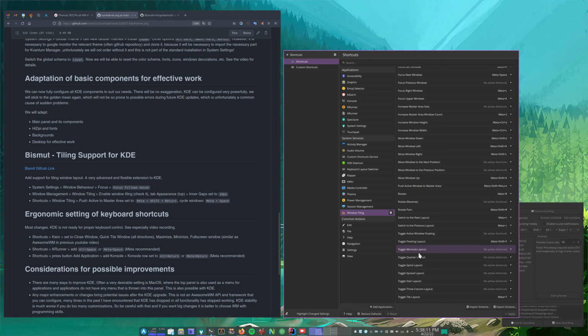There are next possibilities. Bismuth has the monocle layout, spiral, stairs, three column layout. It can be switched by Meta Pipe.